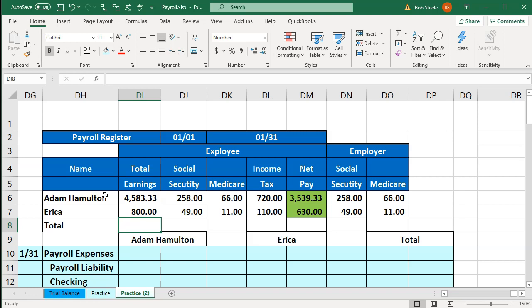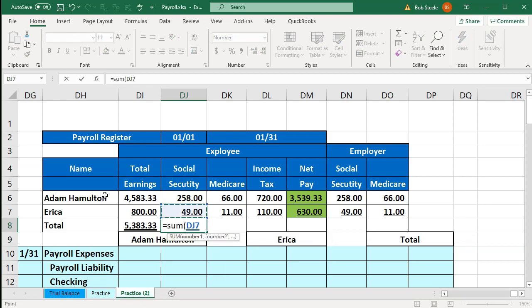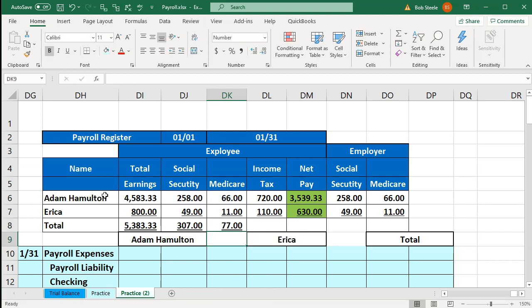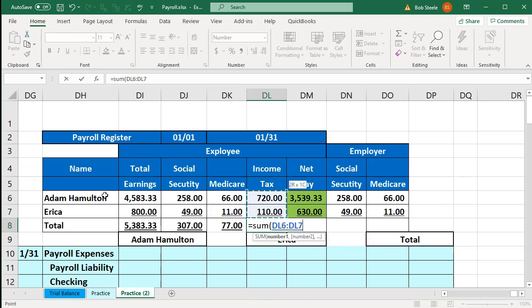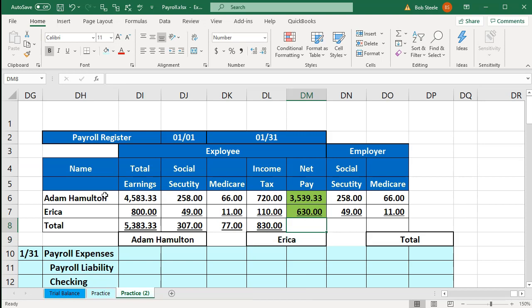And then if they need more detail, you can go to the third party individual to get more of the detail on the breakdown of employee by employee. So you could think of it as summing payroll. So total gross pay for all employees is $5,383.33, and the Social Security for all employees is the 307, and the Medicare for all employees, I'm summing these up obviously, is the 77, and the federal income tax, not ours, but the employee federal income tax, is the 830 that we took from them.